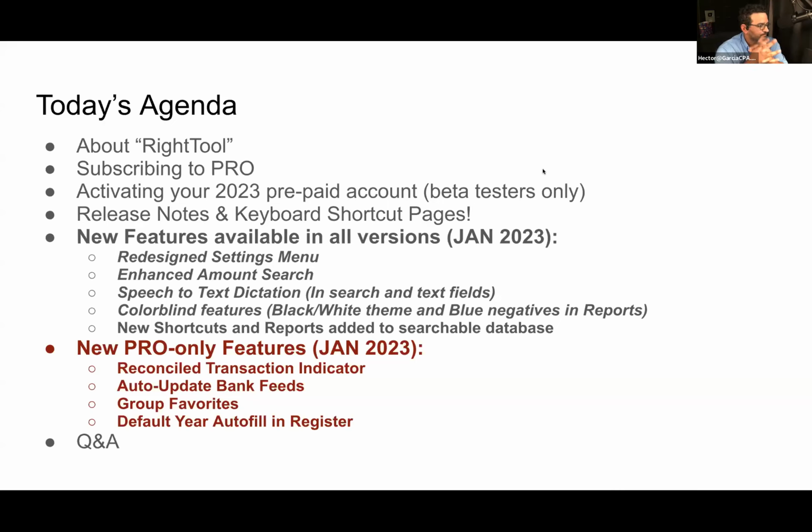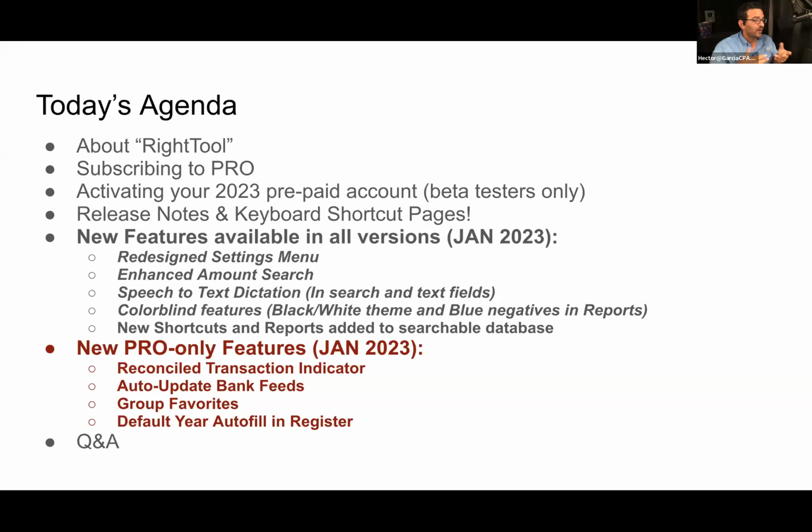All right. So then after we talk about those two things, we're going to talk about the new features available in all versions, and these are new features for January. I know a lot of you have been using RightTool. These will be new features for you, and you have some background in terms of what RightTool has developed in the past 4 months or so.